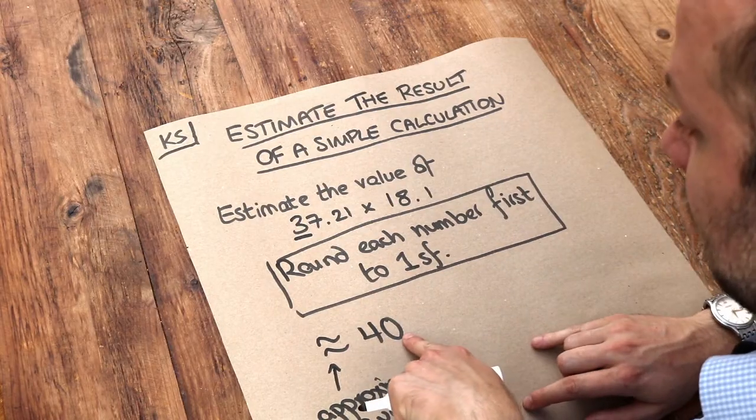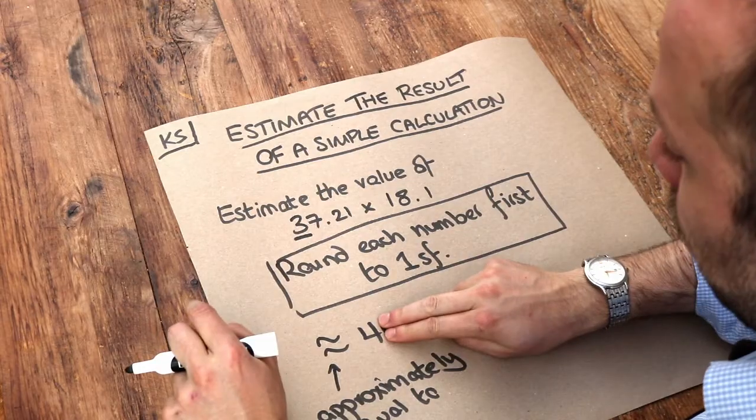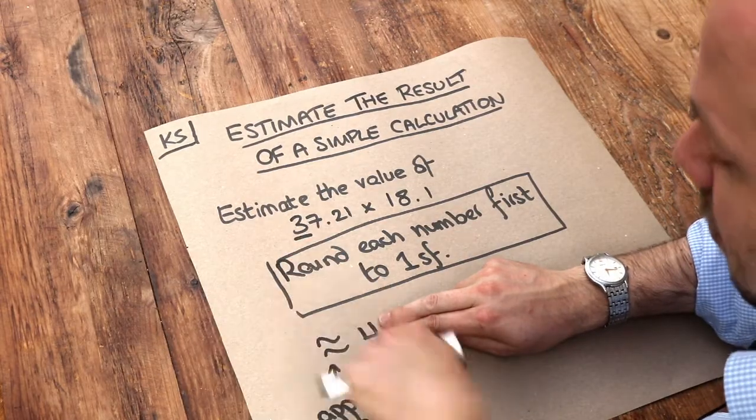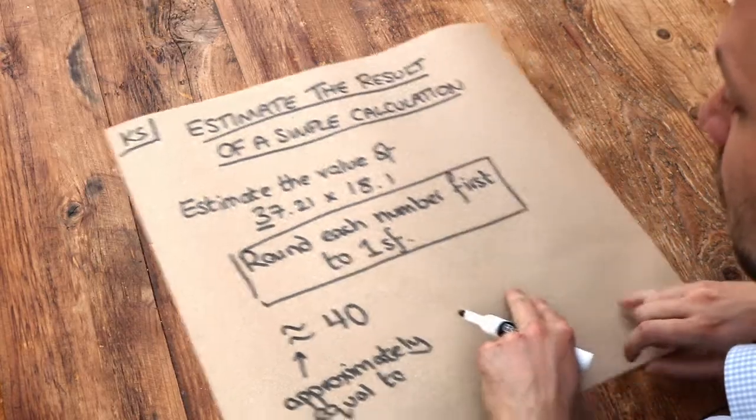Now we have to put a zero after it, because if we don't put a zero there and we just put four, then that tens digit has suddenly become a units digit. But we want to keep it as a tens digit, so we have to put a zero after it.